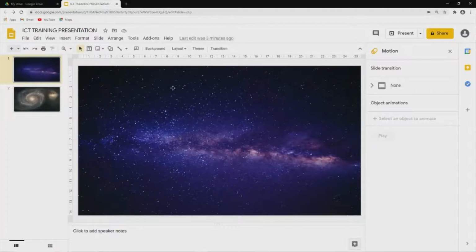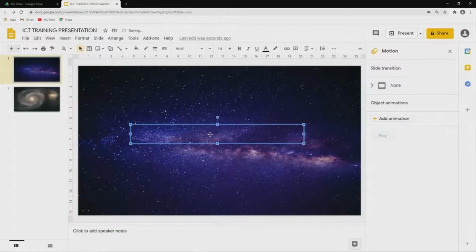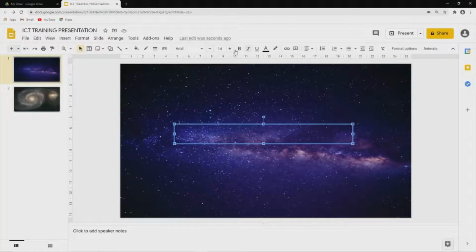But when you click a text box or an object right here, there will be another set of icons right here, which is basically the same as Google Docs also, just like font size and the text formatting, the insert link icon, comment, the align, spacing, number and bullets, and indentation, and clear formatting, and format options, and animate option.